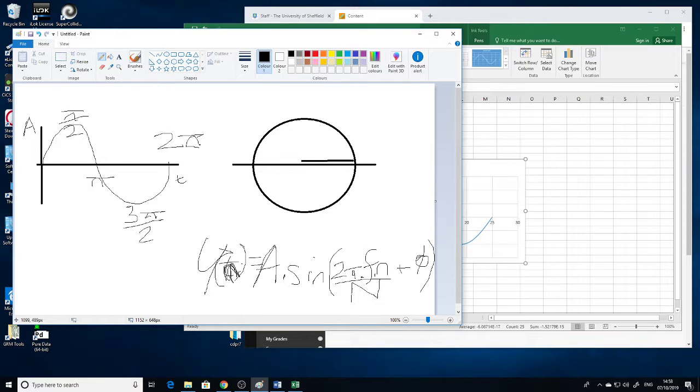theta. Now theta is the phase offset, and we're assuming that all the time our sine waves start here, but maybe it starts here, and that would be an offset, and that's offset in radians. But we're not going to worry about that. So we're just doing sine 2 pi times the frequency, sample number divided by the sample rate.